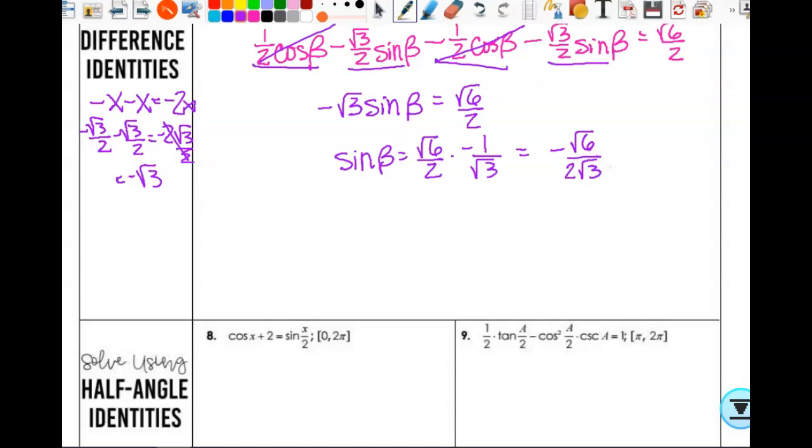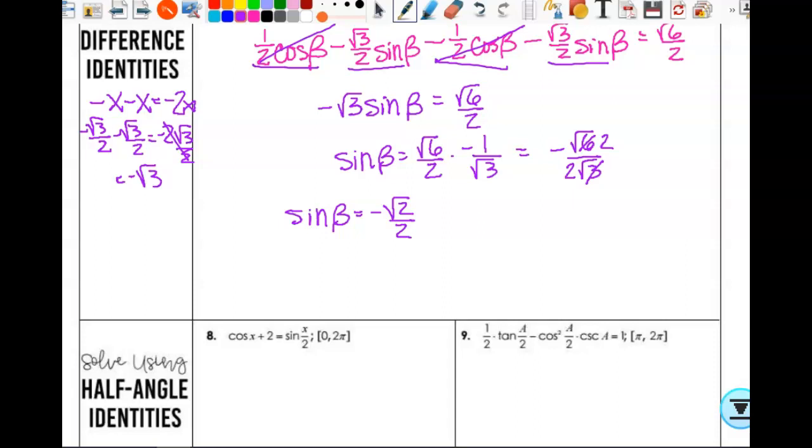When you have square roots in fractions, and there's no plus or minus or anything anywhere, you can reduce everything that's inside the square root together and everything that's outside the square root together. So I can make this into that, which means that the sine of beta is equal to negative square root of 2 over 2. Okay, you've got to understand how your square roots work also.